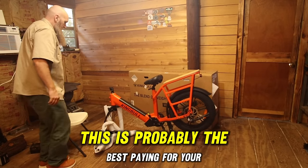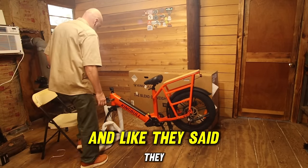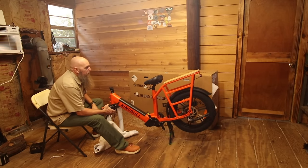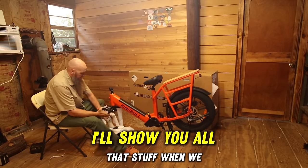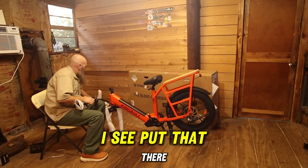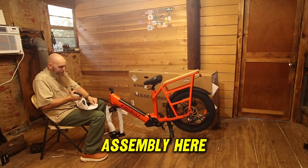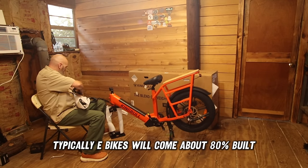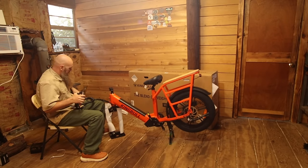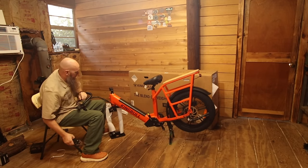Cargo bikes, this is probably the best bang for your buck. And like they said, they threw everything at it. So you have foot pegs, the cargo net. I'll show you all that stuff when we get there. So it looks like there's quite a bit of assembly here. Typically, e-bikes will come about 80% built. This, wow. All right, that's some big handlebars.